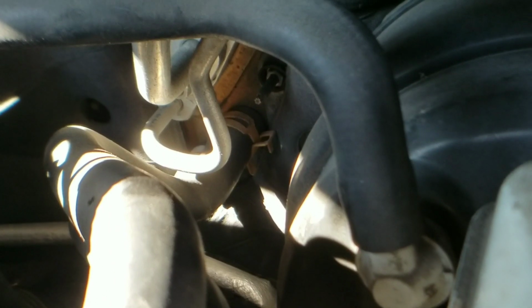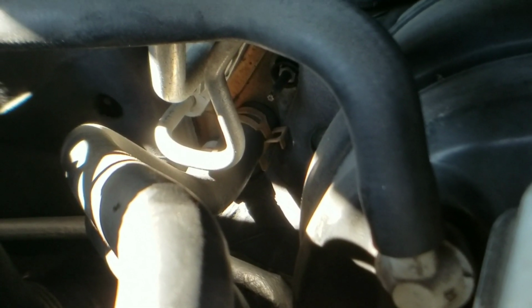So we'll go ahead and take the clamps off of those as soon as the coolant is done draining, and then we will move on to our next step.